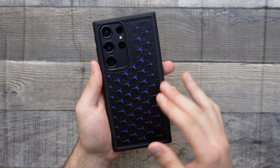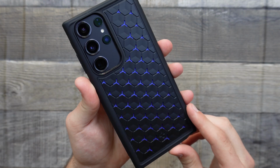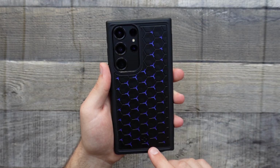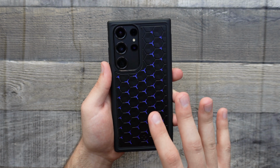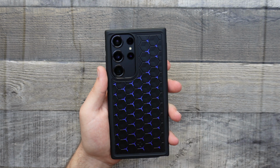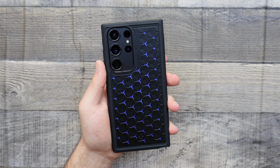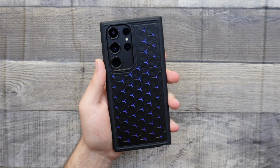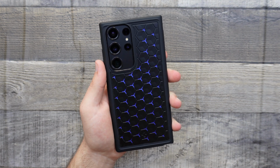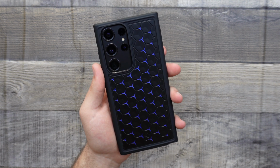Talking about the case, on the back, as I said, we have this cool design. You can see the blue indents on the inside of all the shapes on the back, and those actually do allow airflow to go through onto the inside of the case, which will hit the back plate of your phone and keep your phone cool. Plus, with the extra materials they use for that, it should help out indeed. I haven't used it too long to actually know. I did unbox this for a previous device as well. However, I don't really use it too much, and you really can't tell too much, but I guess it does help out.